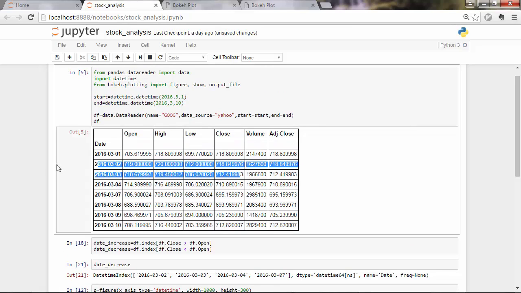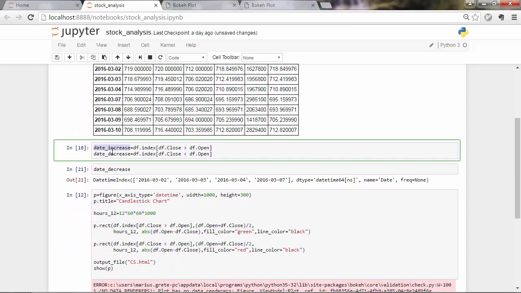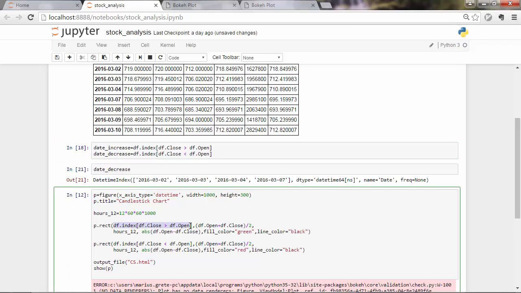So these two values here. Then you'd have to pass these values to their corresponding places in here. So for the green boxes, you'd have to pass date increase, and then here date decrease. So passing series. That's one way to do that.